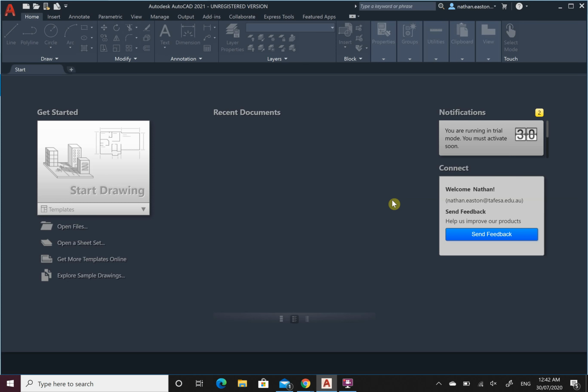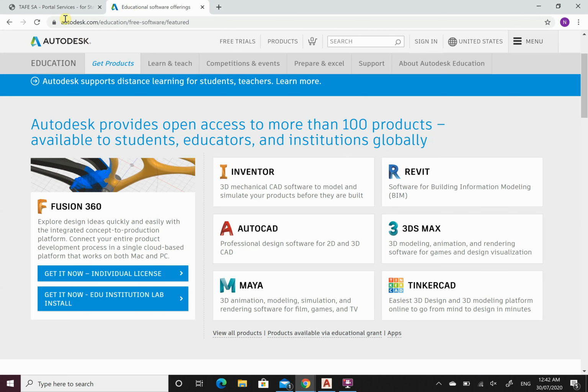So the first part of the course is going to be on AutoCAD and the second part is going to be on Revit. So you need to get your hands on the AutoCAD and Revit software. You need to go to the Autodesk website, sign up with a student account and download the free student software. So you need to download AutoCAD and Revit. Revit, you can wait until the second part of the course, but straight away you'll need to get AutoCAD.